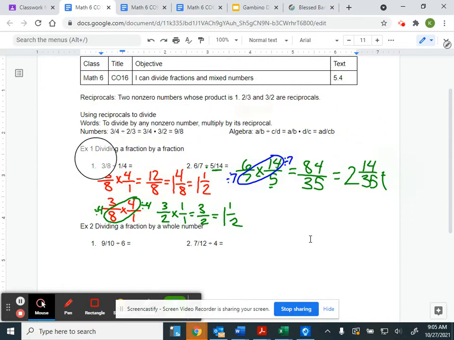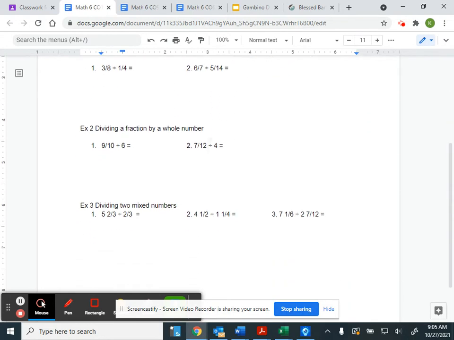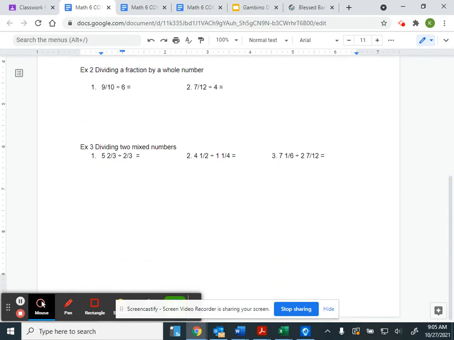Let's look at the bottom section. Dividing a fraction by a whole number, it's the same thing as multiplying by the reciprocal of that whole number. You put a 1 under it. So when you have that whole number, you just put a 1 under it to make its fraction. Then you're going to rewrite it. When I switch from dividing to multiplying, I find my reciprocal. So a 6/1 becomes a 1/6.